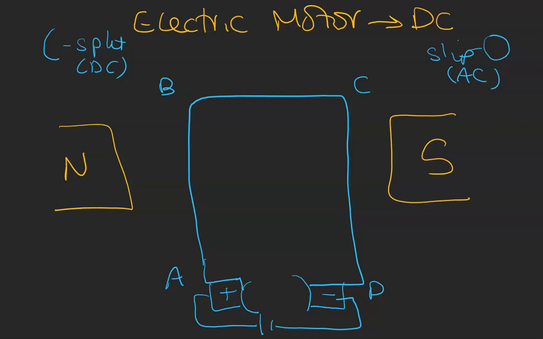All right. So based on my conventional current flow, my current flows in this direction. Now, if we use Fleming's left-hand rule, at this point, it would look as if the current is going into the page, and here it looks as if the current is coming out. So from north to south, you would have your current going into the page. So here you would have a force acting down based on Fleming's left-hand rule. In the same way, at this side of the wire here, you have a force experienced up.